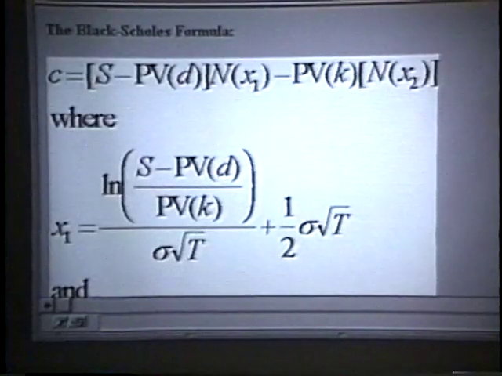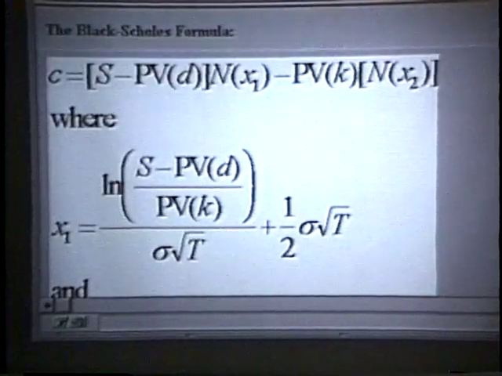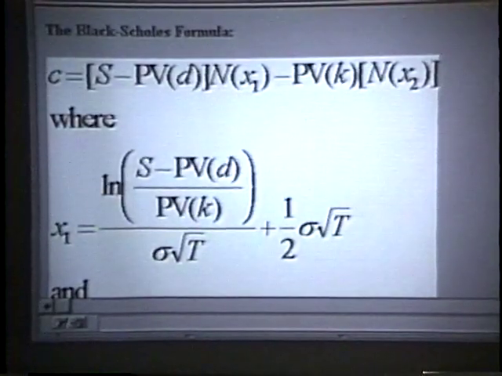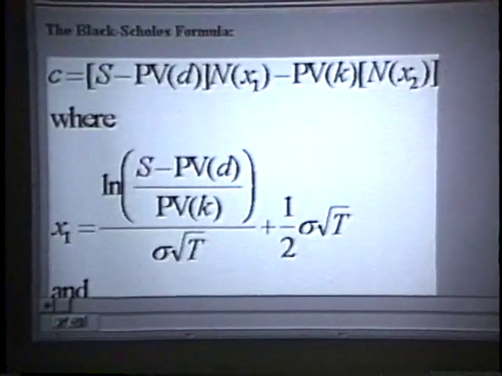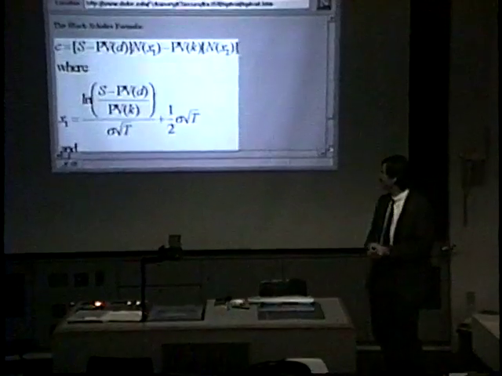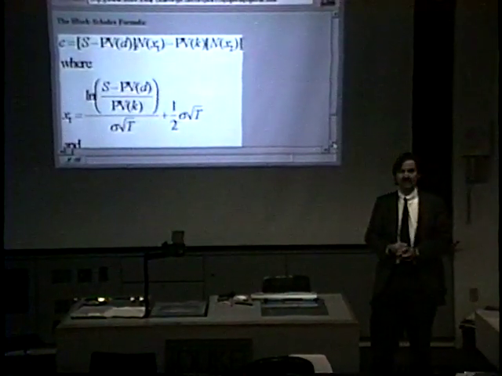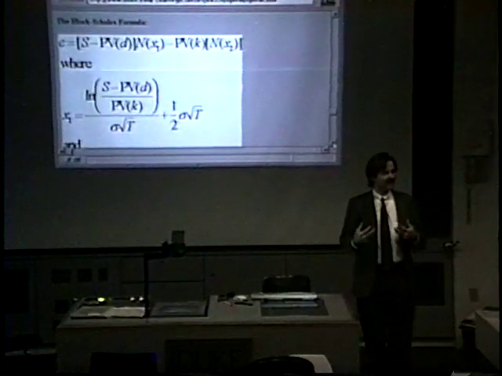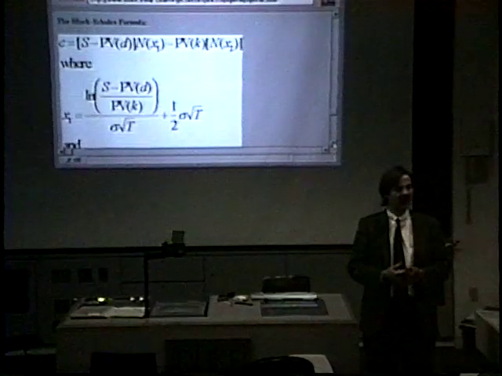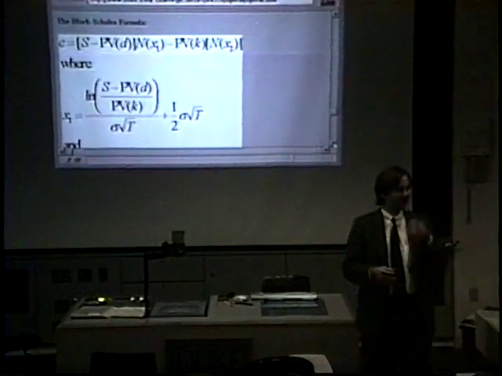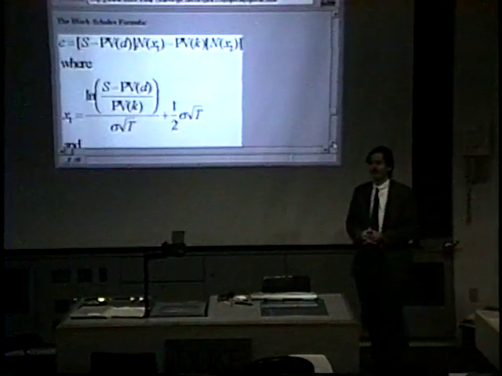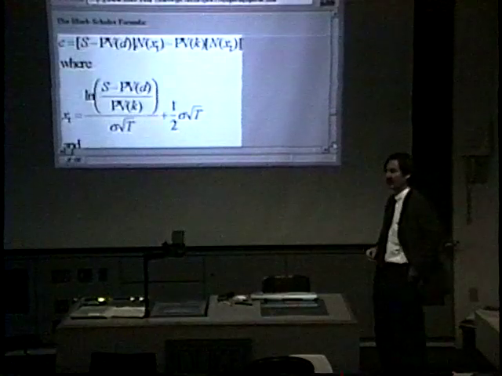What we did right at the end of last lecture was to notice that if we assume the dividend was 0, and if we got rid of the N(x1) and the N(x2), then it says that the call price today is just the stock price minus the present value of the exercise price. That's very similar to the basic formula, almost a definition, of what the call is worth at expiration. At expiration, the call is worth S* minus K. We're not at expiration, we're today.